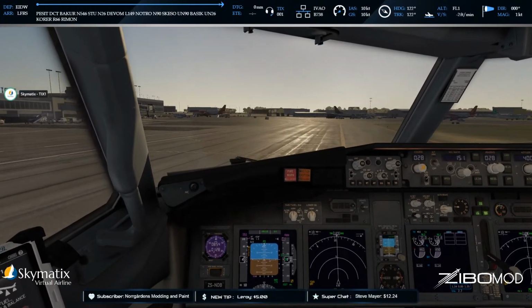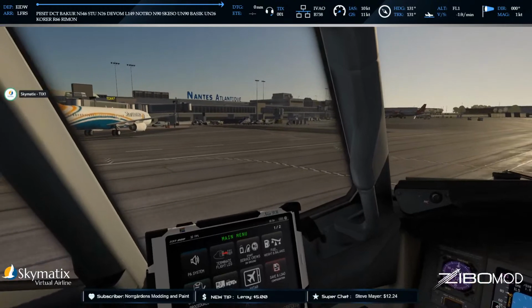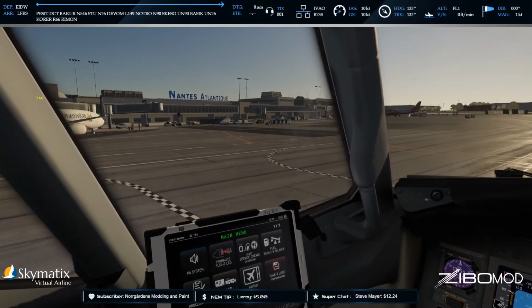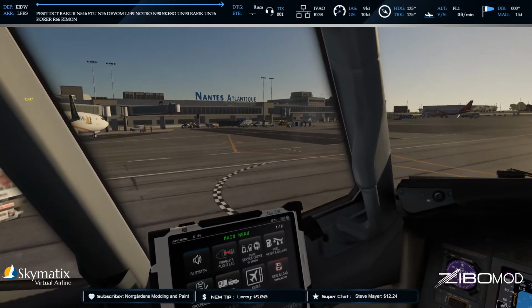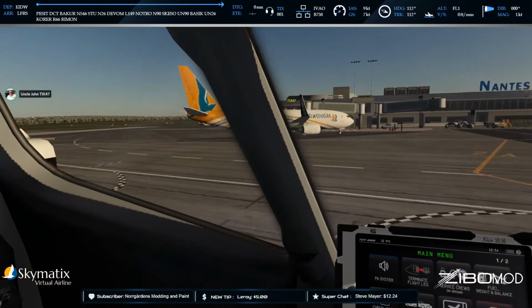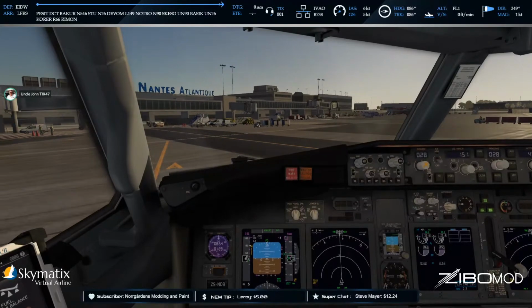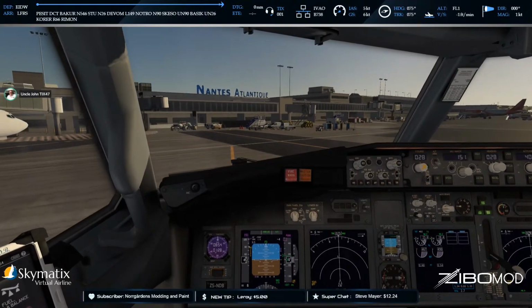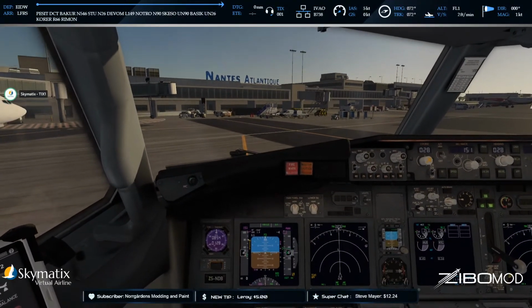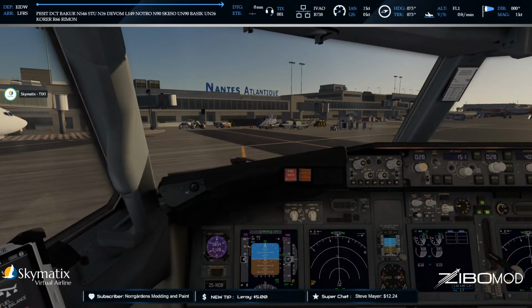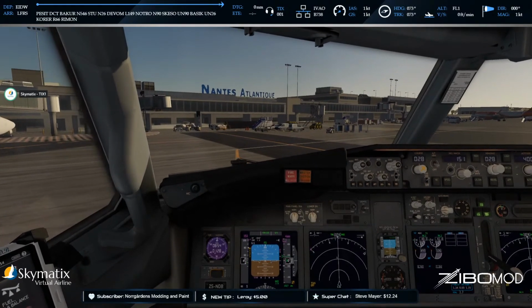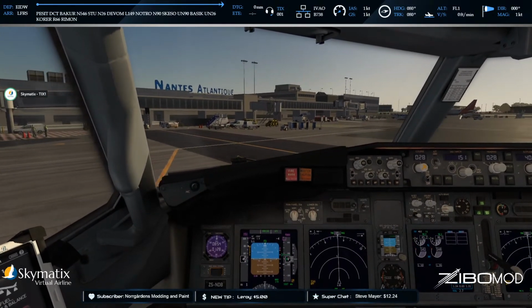Uncle John, did you get the scenery? Because you seem to be parked wonderfully. No, this is ordinary default scenery. Right, I don't know why, but in hindsight, I'm one yellow line too quick here.